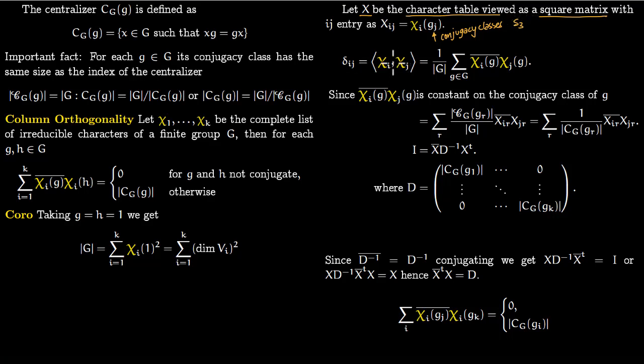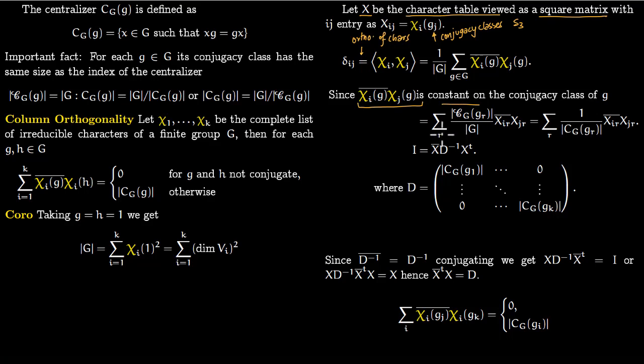So now you take the inner product. We know this inner product is either 0 or 1. So orthogonality of characters here. You have the orthogonality of characters, which we have proven before, right here. And now you use the formula, but you are using these g's as the elements of the group. But as I just said, you do not work with all elements of the group, you just work with the conjugacy classes. So this is constant on the conjugacy class.